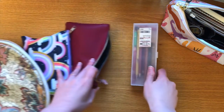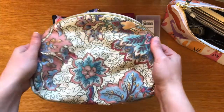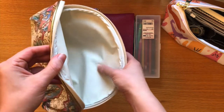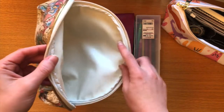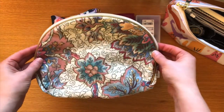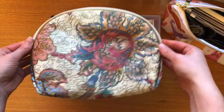Now going on to markers and pens. I love a good zipper pouch - this is actually another makeup bag I found at the thrift store. The pattern is so beautiful and it's nice and big and opens up really wide. It has that sort of plasticky material on the inside, so if I put markers in here and something leaks, it's going to be super protected. I'm so happy I found this - it makes for a great marker and pen bag. I washed it too, so it still smells a little bit like thrift store, but oh well.